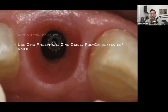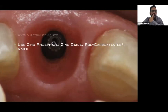Because you mentioned when we were having the discussion that one of the things that he had stated was the presence of fluoride in these type of cements, but fluoride is also present in resin modified glass ionomers, and fluoride in both of these products is present at the beginning of the matrix, but then with time it declines until it completely dissipates. I mean, it just disappears. So that's the only question that I have, but for sure we have to look into that and make a really good clinical decision. You're absolutely right. Those are things that we have to consider when it's time to recommend a cement like this, for sure.